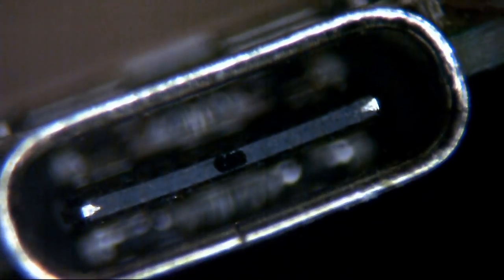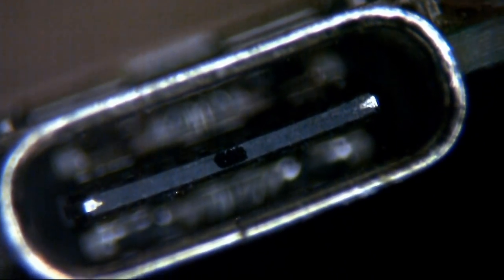Okay, so as you can see there, we can see down the back of the barrel. There's just the ground shield. There's no pins or anything sticking up or out. The comb itself, as we can see there in the centre, is nice and straight. There's no breaks, no fractures, nothing sticking up or out of it. It's all looking really nice. So there's no break at all there.